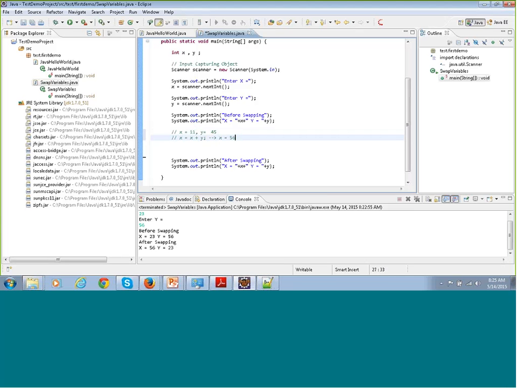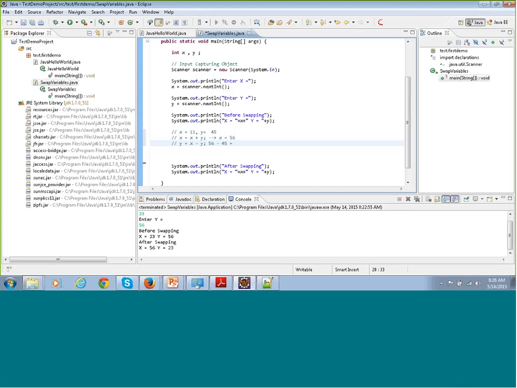This would be 56. Then if I say y is equal to x minus y, then I am saying 56 minus 45, because now x value is 56 and y value is 45.